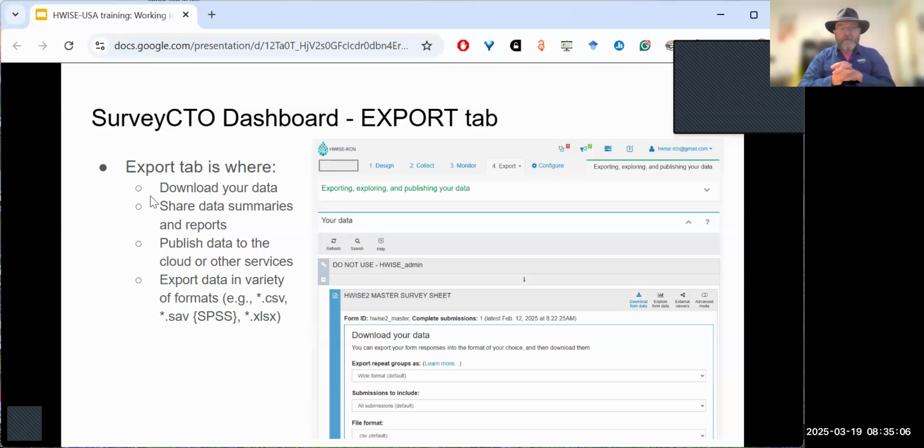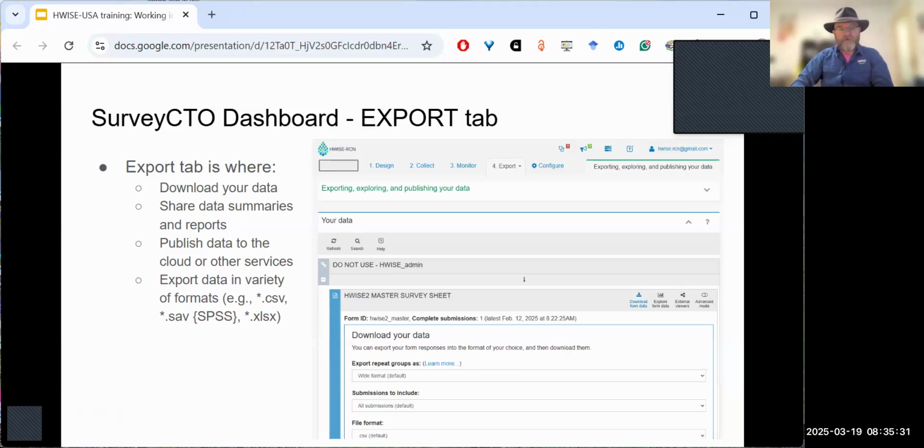You can export your data in a number of formats that are available here. I'm just showing a screen capture right now of clicking download the form data here. You can see that there's different formats, the repeat groups, the wide format or long format, submissions to include. You could say all submissions, or you could select a number of them. In this case, it says file format is CSV. That's the default in which it downloads.